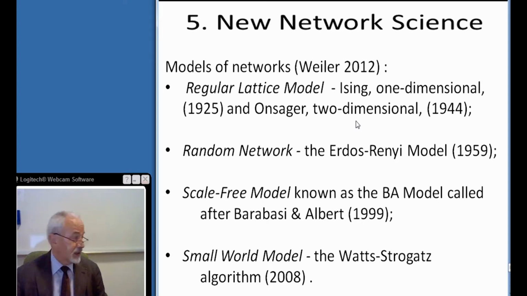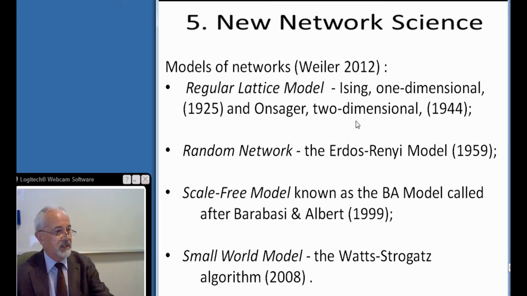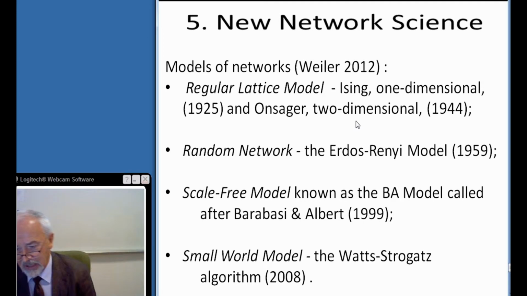But I think the most popular was the random network by the Hungarian mathematician, the Erdős–Rényi model. And to some extent, his student, also Hungarian, descended from Transylvania in Romania, Albert Barabási, developed the BA model, which we are trying to apply in our research, both in Poland, in the aerospace cluster, and in Washington State, which has the largest. When we meet next time, within a few months, I hope I will be able to share some results from a very sophisticated quantitative model with graph applications, with very sophisticated mathematics. And then we have the small world model, the Watts–Strogatz algorithm.